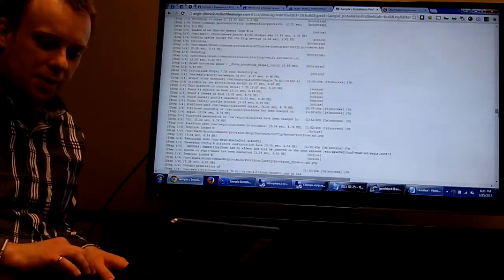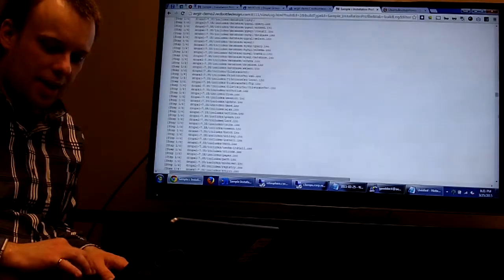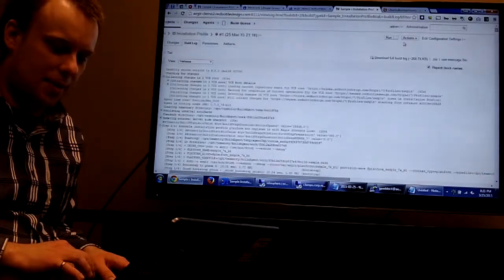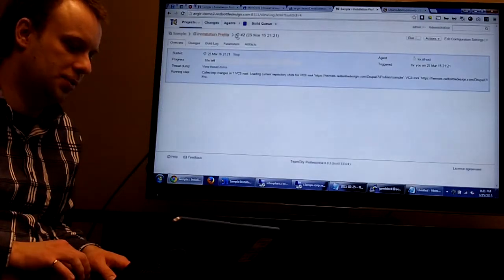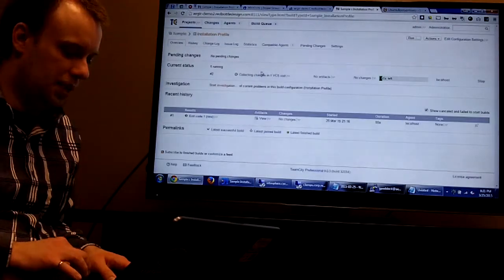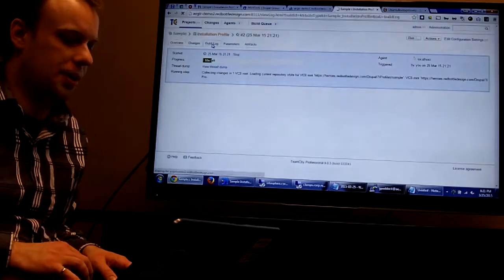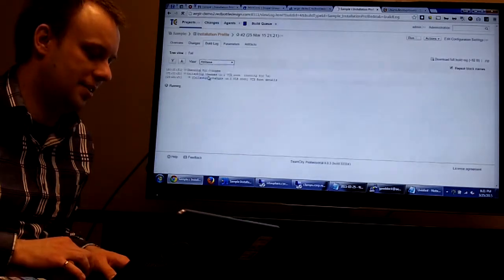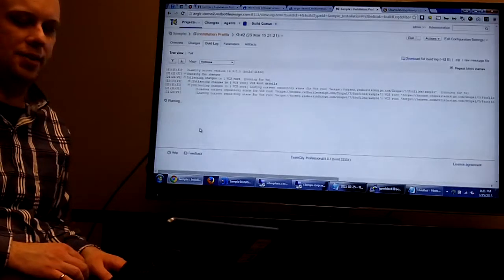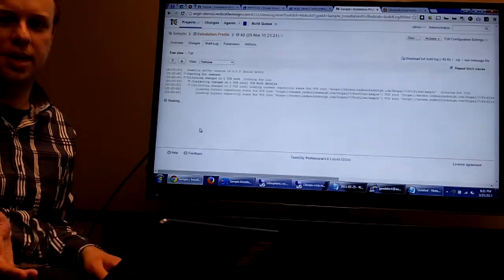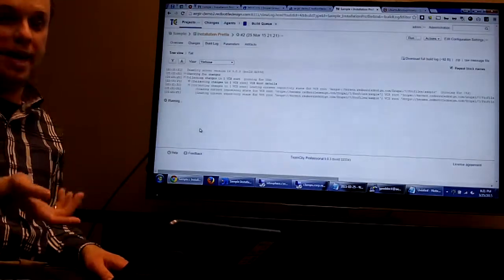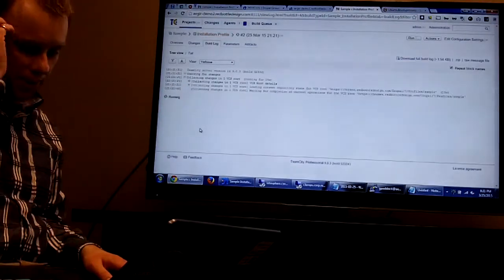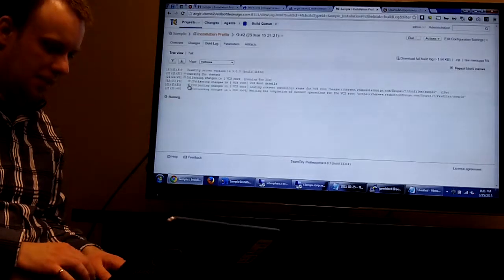So now what I'll do is I'm going to run this build again. And all we need to do that is I'll scroll back up to the top and click this run button and I'm done. It'll actually kick off a new build and there it goes. So build 2 is kicking off, and you'll notice that the part that does the VCS checkout is a lot faster because there's no new code to really send down. It'll check and see that Mercurial says the latest version we have is the same version we had, so it should skip past that pretty quickly and it'll jump right into step 1.